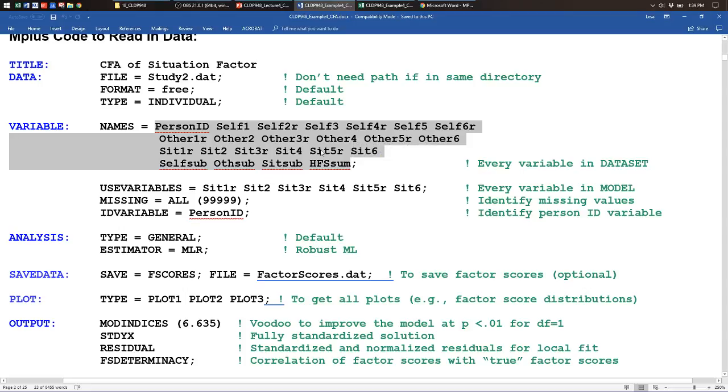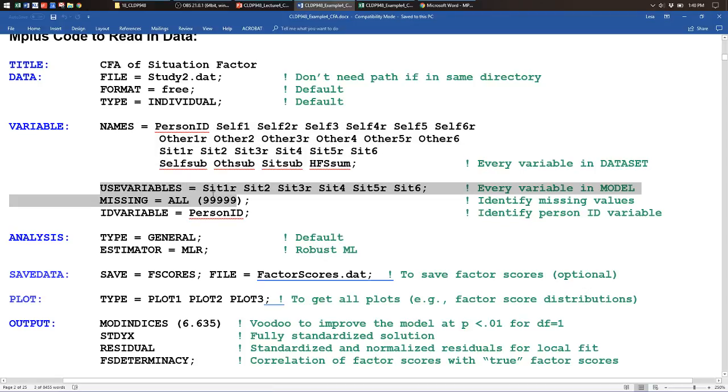And there are ways to check it built into the program, and that's one of the first things that I will have you do in your assignment as well. It will spit back descriptive statistics for your variables, the means, variances, or frequencies, and you can check those against your data to make sure that they match, that it's reading it correctly. So that's the names. The next one here is USEVARIABLES, and this is just the stuff that's going in your model. If you forget this line, it tries to model everything at the same time, even your ID variable.